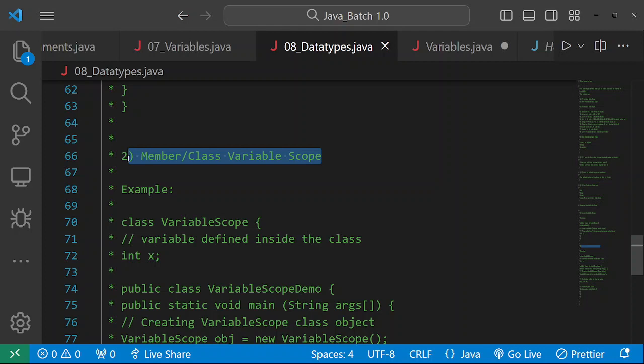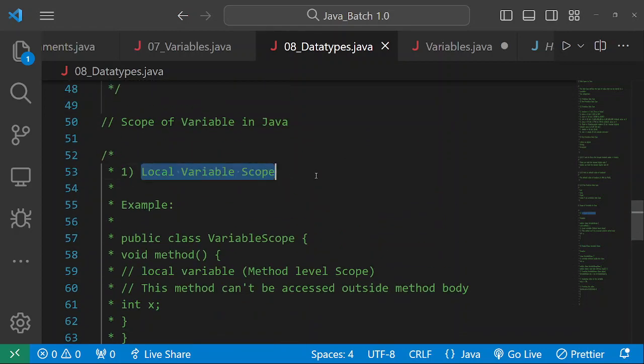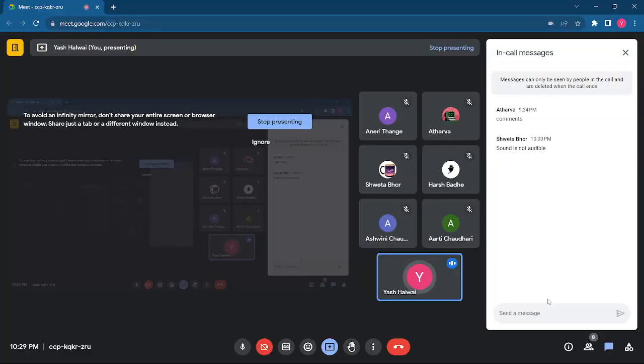There are a lot of examples on Google itself. You can practice it if you want. A very simple example related to local variable scope, and this is a concept where students get stuck, because in Java we deal basically with class, object, public, static, void, main, and starting with code is basically from this point. Okay, so I hope scope of variable is clear, everyone.